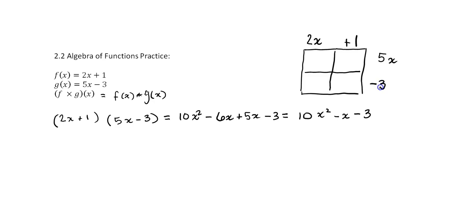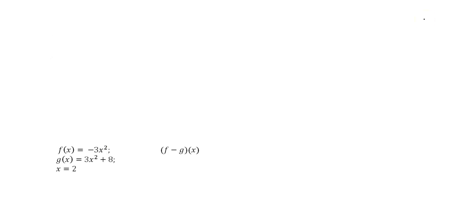So if we take a look, when I multiply my 2x times my 5x, I'm going to get the 10x squared, plus the 5x, minus the 6x, and then minus the 3. And then these two, of course, we would combine because they are like terms. All right, so let me go ahead and work on the next problem. I want to make sure that we're getting some of these practices in. I want to be sure that it's making sense.